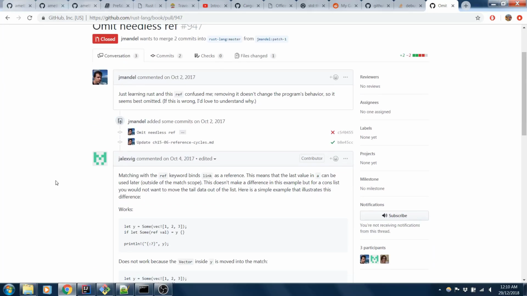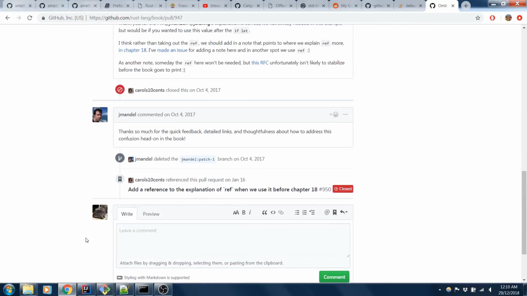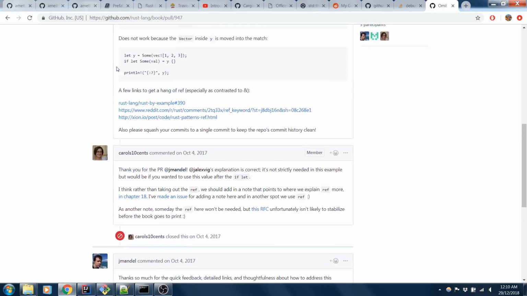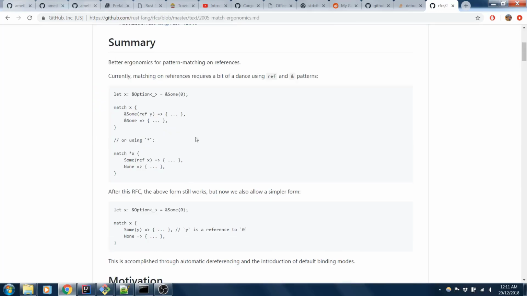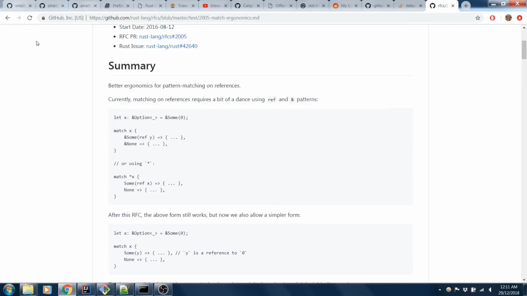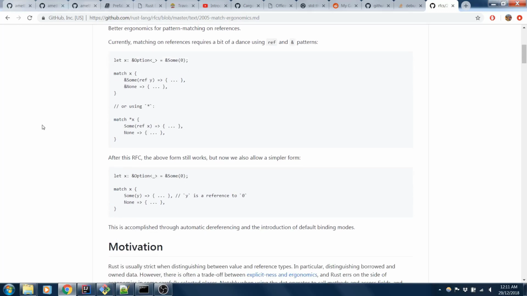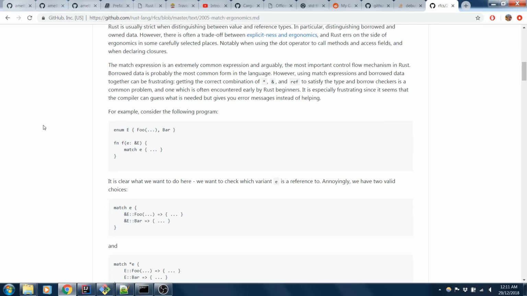Omitting it. But it did eventually get removed, didn't it? Oh, it did get removed. I know it got removed at some point, didn't it?